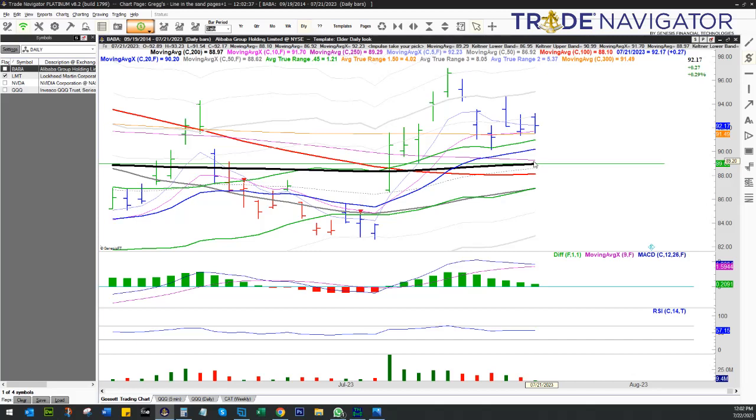Makes sense. And if it goes to the upside, well, then I'm going to start taking partial profits. If it gets to my trailing stop level, I'll go into trailing stop mode, and that's the process that I use and the process that I teach, right? So that's what I'm looking for on Alibaba, potentially entering Alibaba next week if we have a rejection of the 200-day moving average. Lockheed Martin.